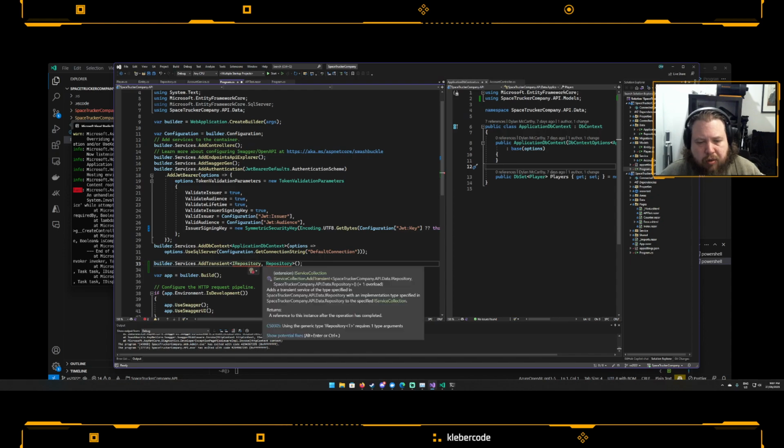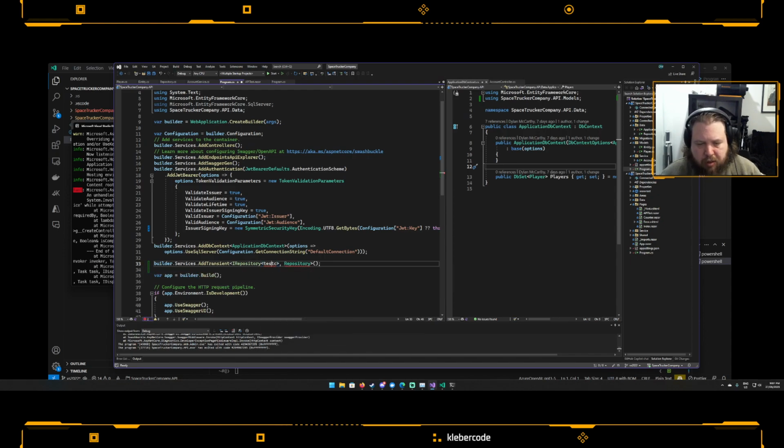Do we need to do the repository T? How do I register that actually? It doesn't like that.